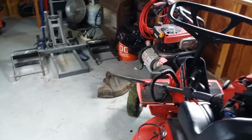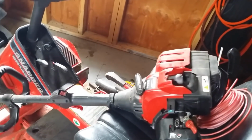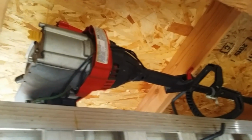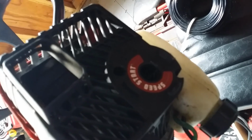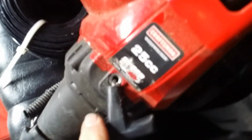We were out here in the solar shed because a couple other projects have showed up to the shop today. A friend of mine sold me this Craftsman weed eater, which is exactly like that Craftsman weed eater. This thing has the port right here for the accessory electric start. I asked him, do you have the electric starter? He goes, nope. I go, well, I do. So this is the accessory electric start mechanism for the Craftsman 25cc weed whacker.